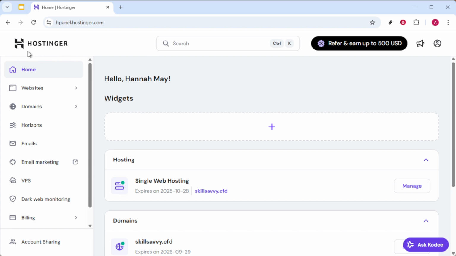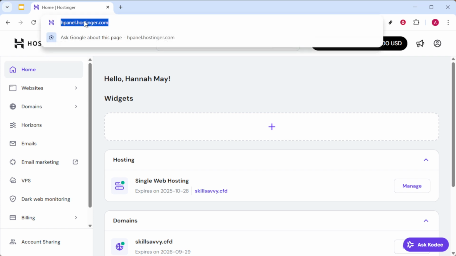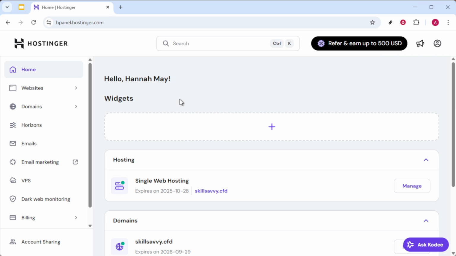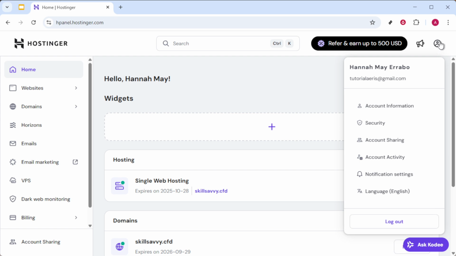The first thing you'll want to do is head over to the Hostinger website. Simply open your preferred web browser and type in the Hostinger URL. Once you're on the home page, you'll notice a few options and navigational tools, but what we're specifically interested in is located at the upper right corner. Now you'll want to click on the Account button. It should be prominently situated at the top of the page, making it easy to spot.